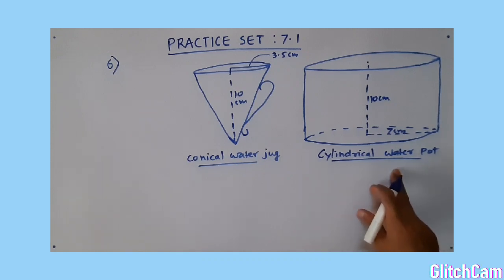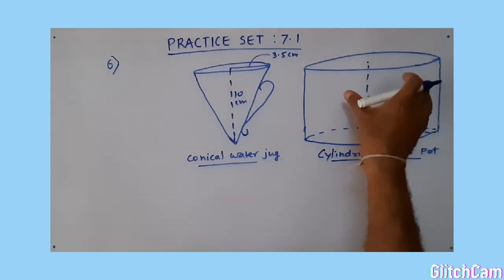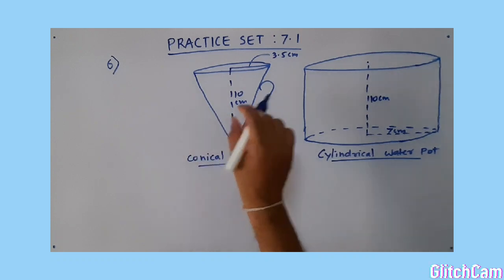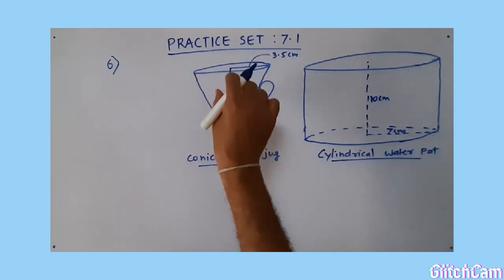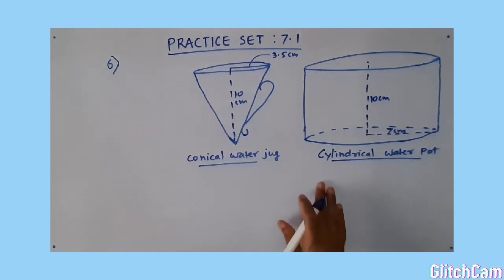In such case, always remember, we have to divide the volume of the big container by the volume of the small container. Again, I am repeating, the volume of the big container must be divided by the volume of the small container. Understand? Now, I will write the way we have to do the sum.